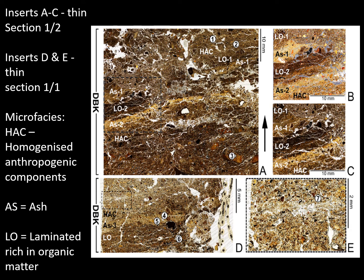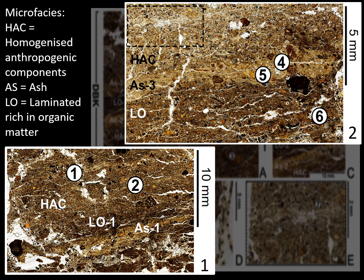The bedding found in DBK comprises multiple layers of silicified grass mixed with debris representing domestic activities and burning. The activities represent gently raked and trampled sediment that contains burnt and unburnt bone, charcoal, fibrous and woody plant matter, and grains of various kinds, labelled HAC. Under the HAC unit is a sequence of layers rich in burnt and unburnt organic matter, labelled L-O, with an underlying ash microfacies labelled A-S. Here I have highlighted a few of the features found in the thin section sampling the bedding of DBK.